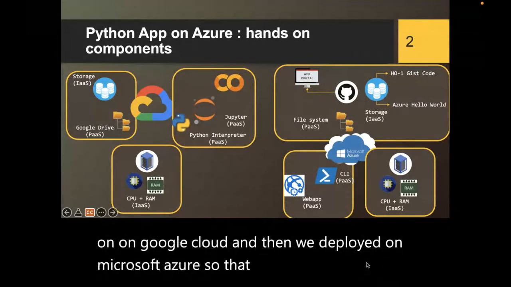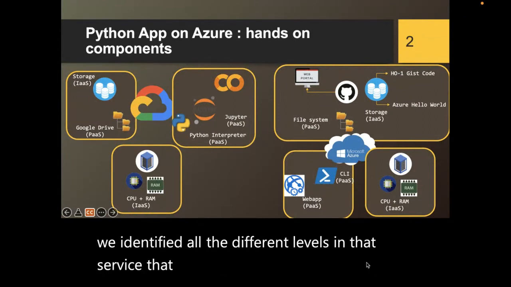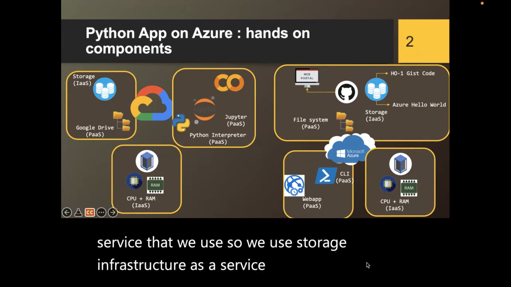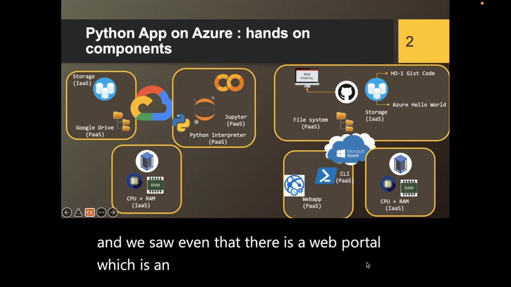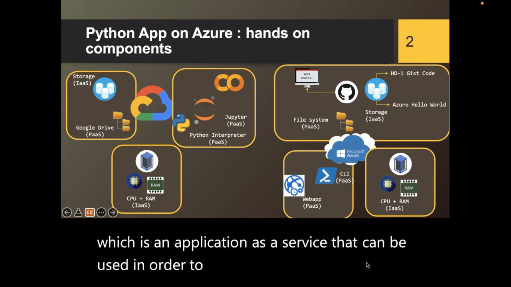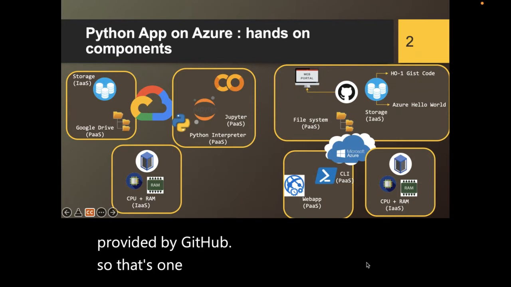So that was one service where we identified all the different levels that we use. We use storage, infrastructure as a service, and the file system, and we saw even that there is a web portal, which is an application as a service that can be used in order to explore the code that is provided by GitHub. So that's one big package that we used in order to deal with the code.